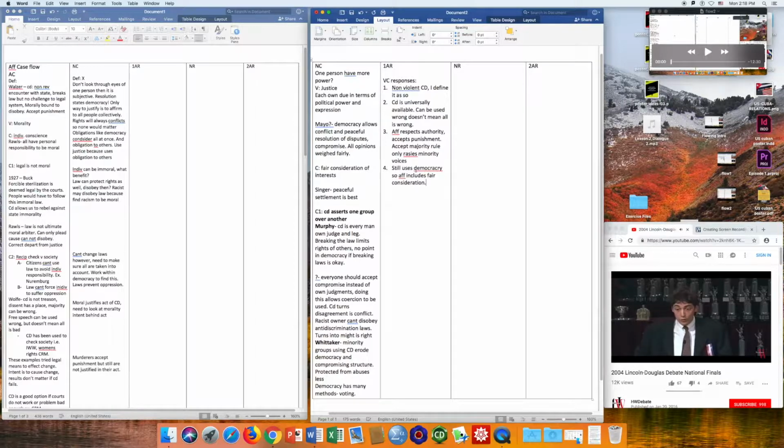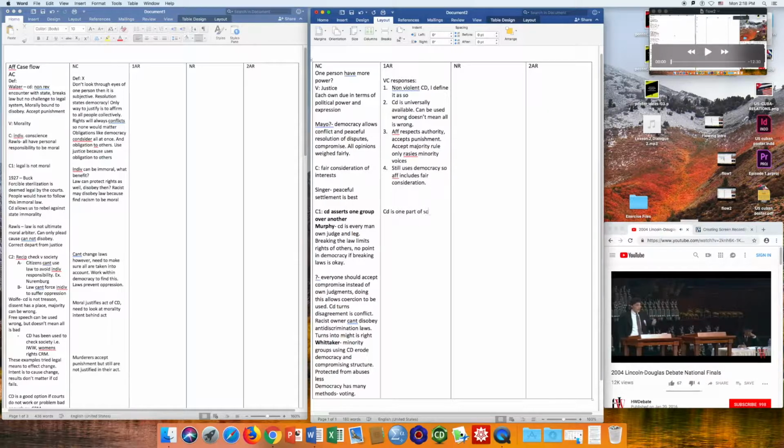They're just saying that they choose to accept the consequences of breaking a law. Look to the first contention then, where he says that civil disobedience asserts the power of one member over society. Remember, that's completely untrue. Civil disobedience is just one part of an integral mechanism between society and the individual. It doesn't say the individual is better than society or outside society's laws. It says that the individual will, for a moral reason, choose to break the law and accept punishment.